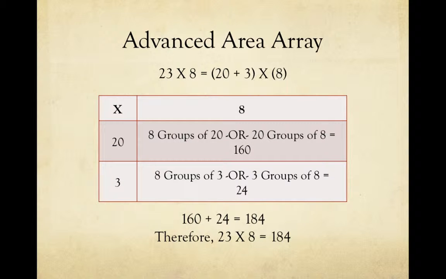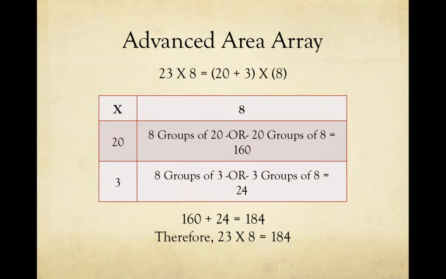The advanced area array helps students understand the main issue of multi-digit multiplication: what to multiply by what, and how the place values of the digits in the factors affect the place values of the partial products and eventually our ultimate product. This model helps our students understand this. The area array breaks the factors of the problems into expanded form. For example, in 23 times 8, we are able to break 23 into its expanded form, 20 plus 3. We will multiply each place value of the expanded form by 8 in our area array.